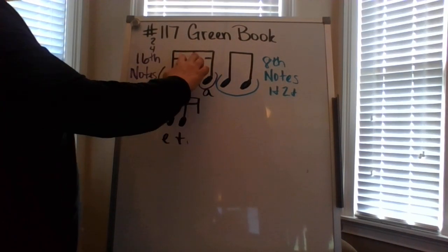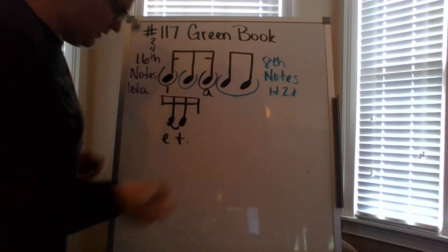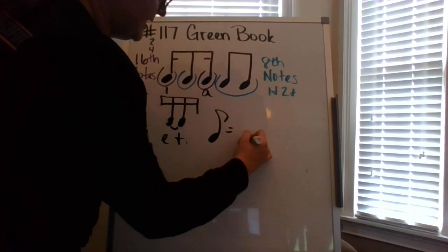How do we get two 16th notes to be one eighth note? Easy. You tie them together, okay? One eighth note equals 2 16th notes tied together.